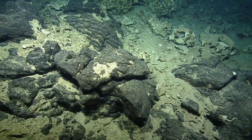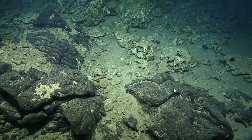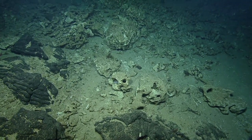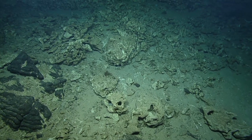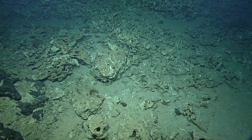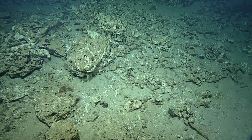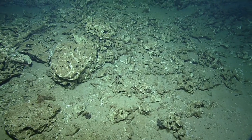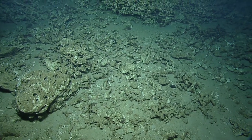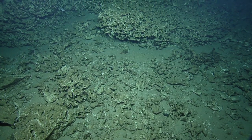So I believe the blue are the female, correct? The blue are the males. The males. Okay. The red ones are the female. Basically, you'll see one male for a bunch of females. And that's why on Maui they've actually banned taking blue uhus, because those males can be responsible for fertilizing a whole harem of females. Taking that one male, it's debated whether that's a huge difference or not, because the other female will transition pretty quick. But you still have those weeks of nothing going on because that male's been taken.